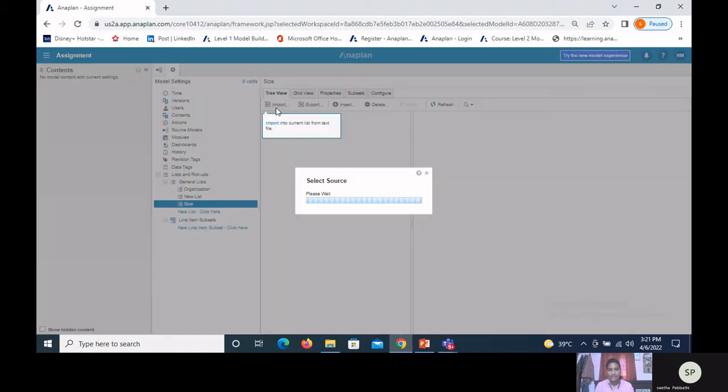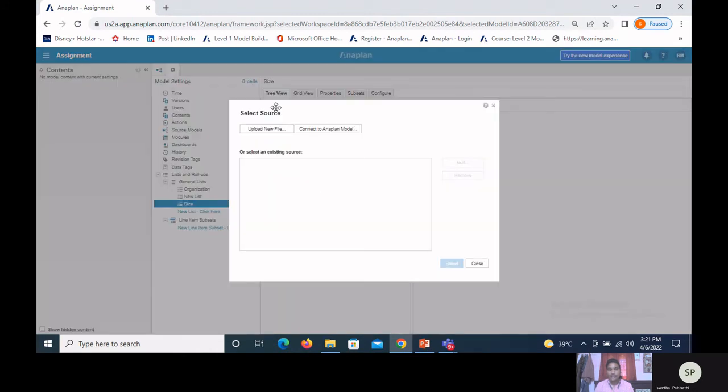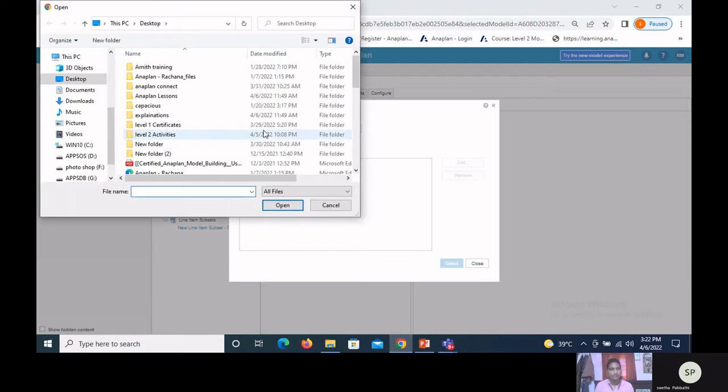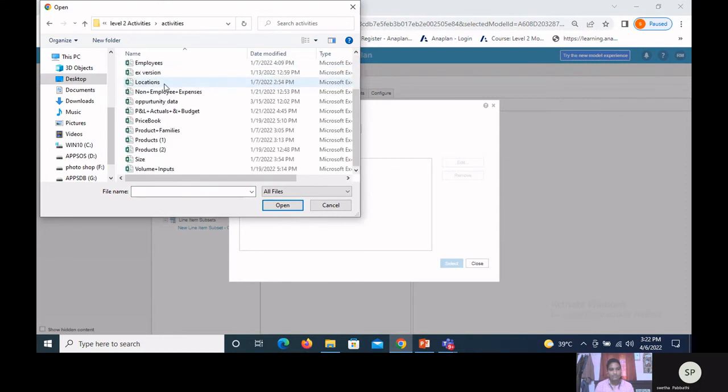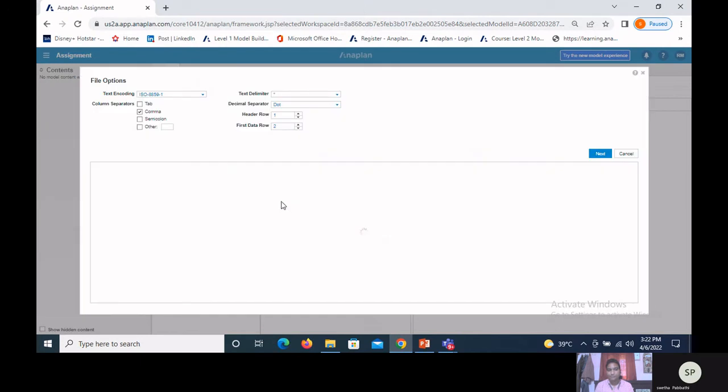I'm just importing the data by taking a file from the source. The file type should be .csv or .txt. Without that, it will not take. We have to just click on upload new file. After that, we have to select the path. I'm just taking this. Just click on open.